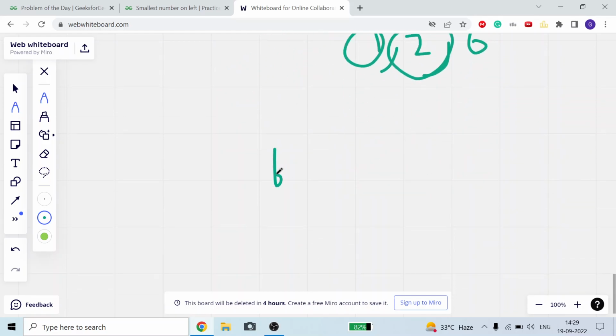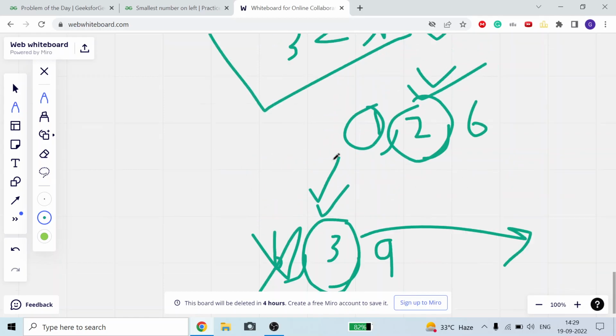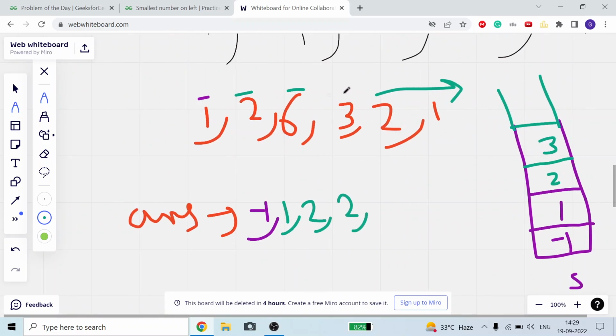Okay guys, now suppose for a simple case, here is 9. Now for 9, 6 can be my answer and 3 can be my answer, so I will always prefer 3. So I can erase it, I can ignore 6 now for all the remaining cases. That's why I just pop out 6. Now I will push back 3 in my answer.